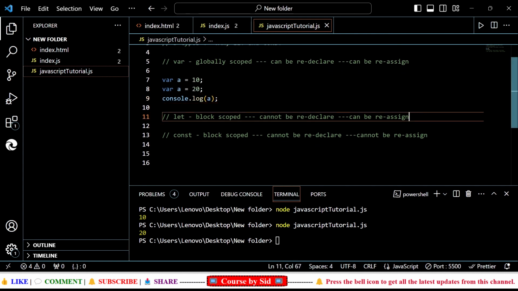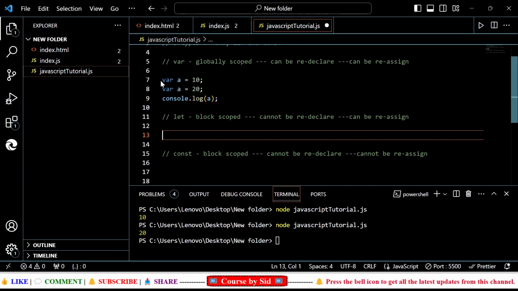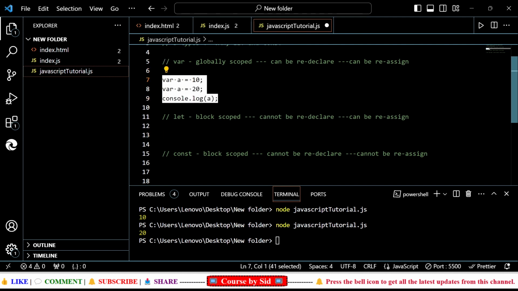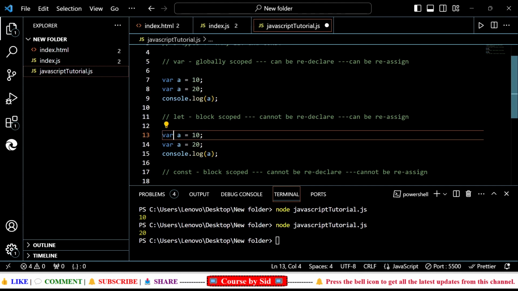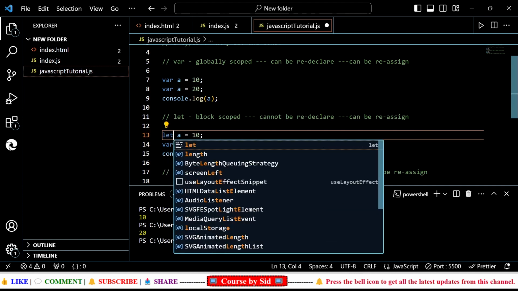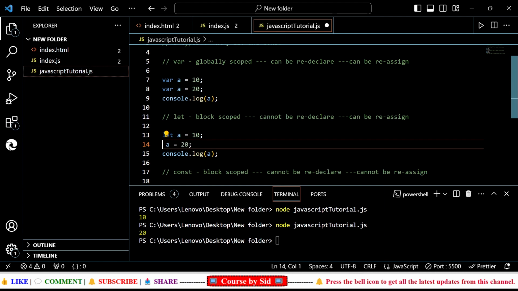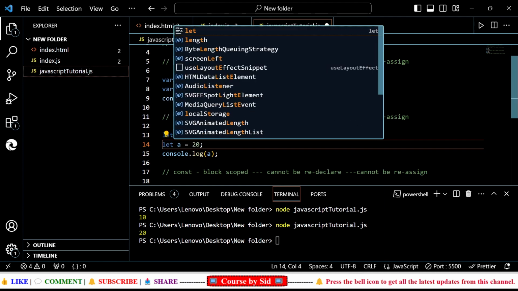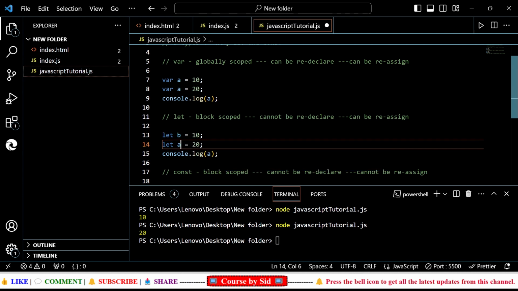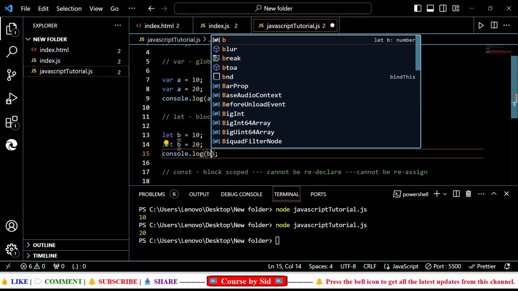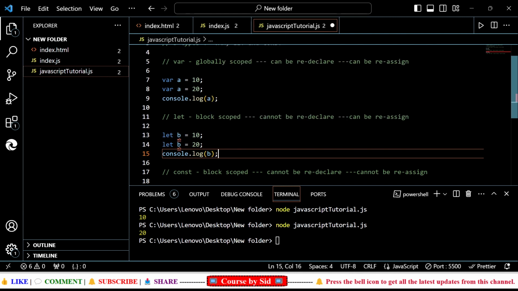Now let me show you about let also. So what I'll do here is copy these three lines, paste them, and instead of var I'll write let. I'll also write b. I'll change the variable name so that there will be no confusion or repetition in the code in terms of variable name.